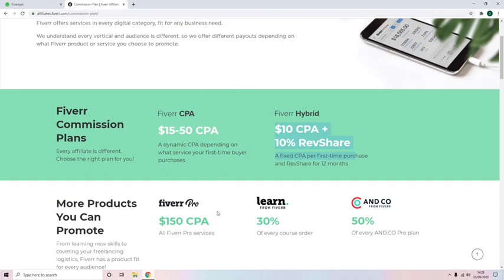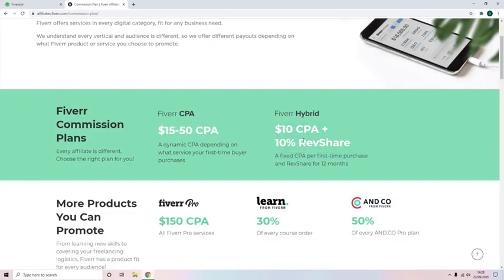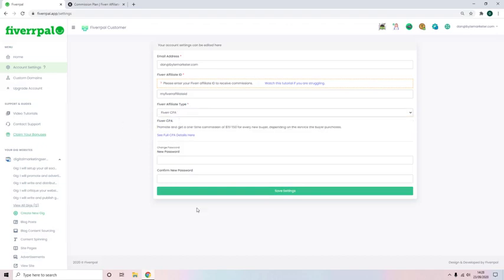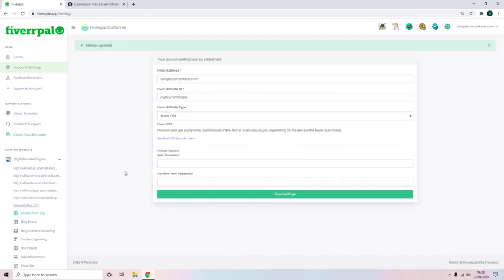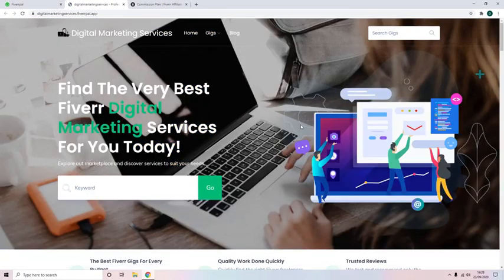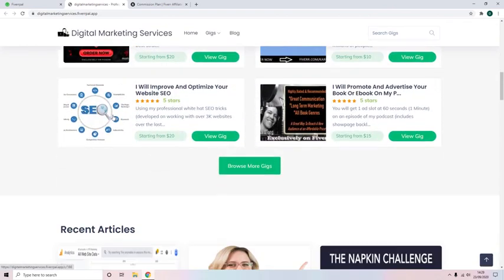So we've got two different options here you can choose, and so you can choose the CPA, which matches up with this one, or you can choose the rev share, which matches up with that one. So we'll just choose the normal CPA one for now, but you have complete options to choose whichever one you want. So the next thing I'll do is we'll jump back and then we'll take a look at the site. So if we just go home here and then we'll view the site. And remember guys, what have we done so far? We've literally chosen a name for our site, chosen a subdomain, chosen a niche, and wow, look at the site that has been created for us.